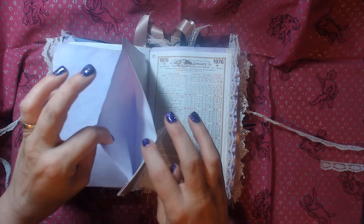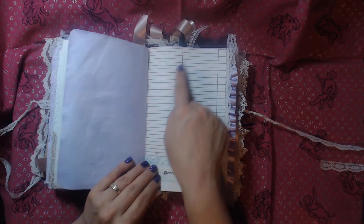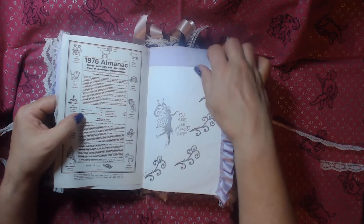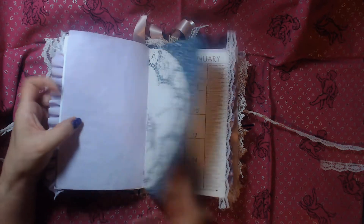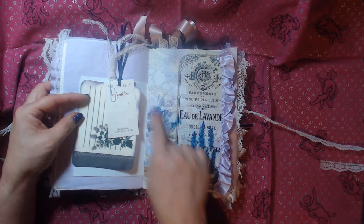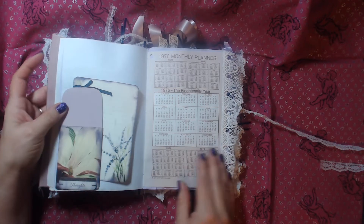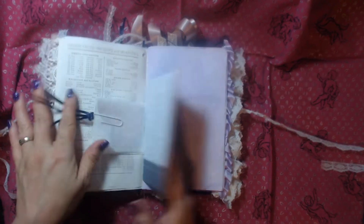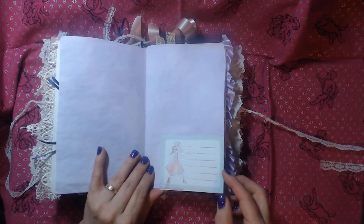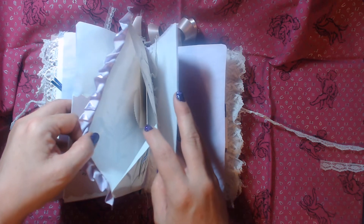Here is an extra little booklet that I put in here — that is just full of tea stained paper, and you have a pocket there. This is a one signature book. You have all this to write on. I love lined paper. I didn't do a lot of distressing — I don't think I did any distressing in here. Beautiful. A little pocket with tons of ephemera. Another envelope. Tuck spot as well. This has a little booklet on the inside. There's a pocket and it's got some ephemera on the inside.